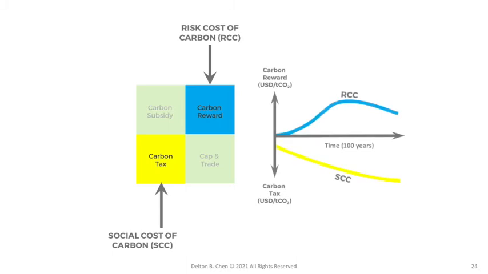What's important to understand about the social cost of carbon, which is shown as a yellow curve, is that the social cost of carbon is time discounted, and it is a negative price because it defines the ideal carbon tax. The risk cost of carbon is not time discounted, and it's a positive price shown as the blue curve. Another major distinction between the social cost of carbon and the risk cost of carbon is that the risk cost of carbon is priced with the carbon currency, which is a tradable instrument. All market actors will be able to trade the carbon currency, if they wish to, by buying it with their national currencies.